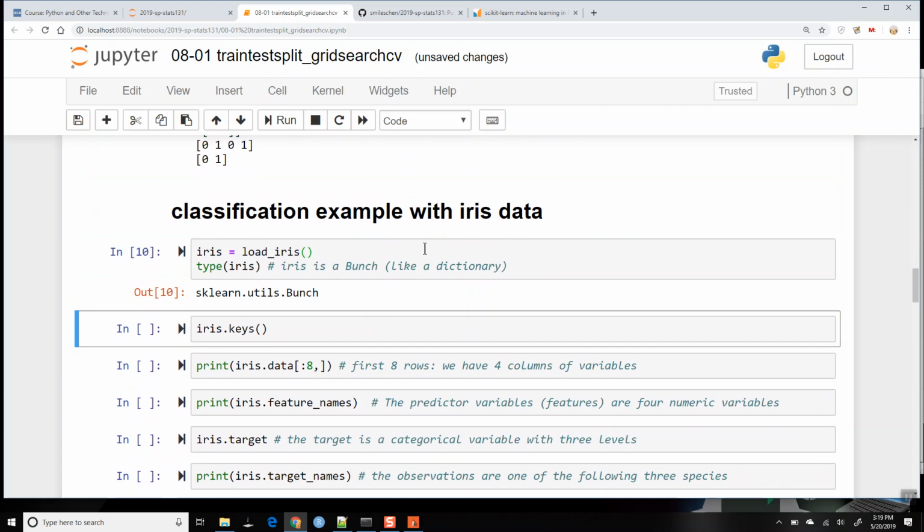There are 4 numeric predictor variables and 3 classes, and it's the perfect example to do some kind of classification algorithm. Maybe you are encountering this in your projects already, but real data is not as clean as things like the iris data. Things are a lot messier. You might have to do a bunch of cleanup.